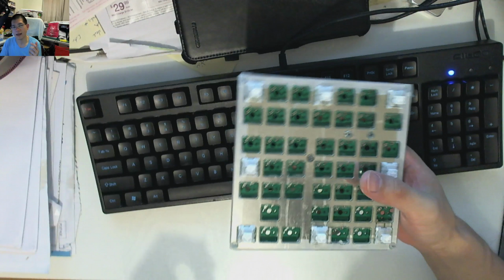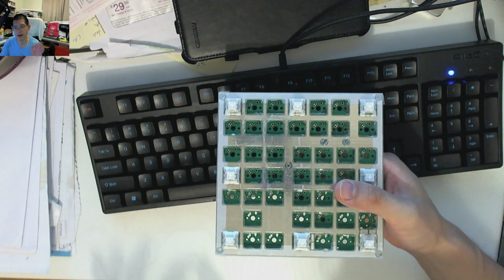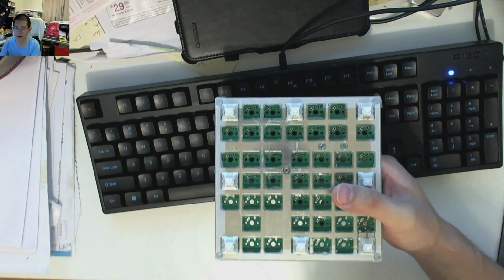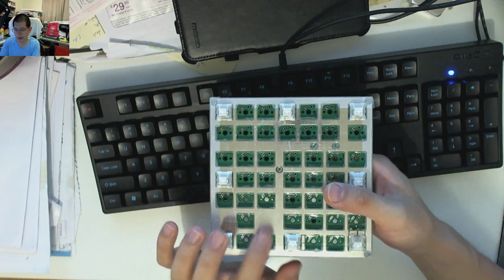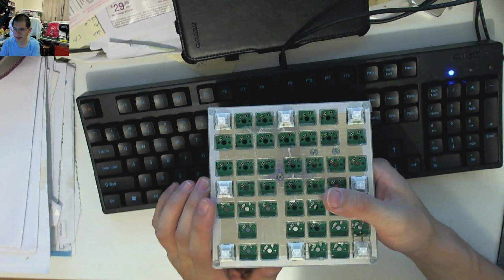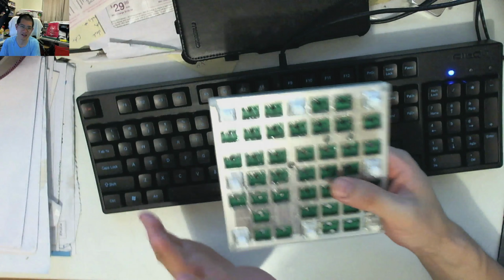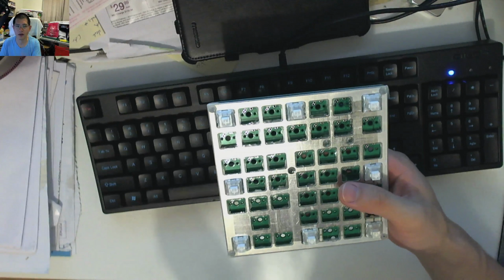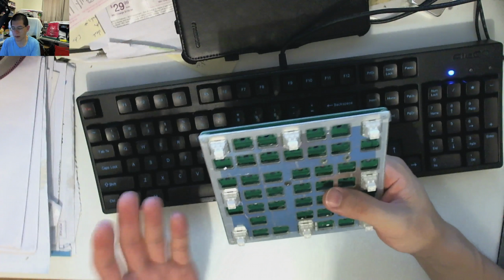Now, in theory, if I really wanted to get this effect again, all I would have to do is request it to be HASL with no lead and deliberately leave the solder mask off, and I would still get this end result, in that it would be metal on both sides. But what you may see here is that I've actually covered it. I've completely covered it with clear packing tape, and I've also edged it. So the lead itself is not directly contactable, it's not directly available to be ingested or damaged and whatnot.